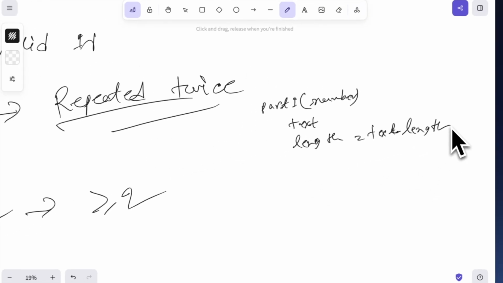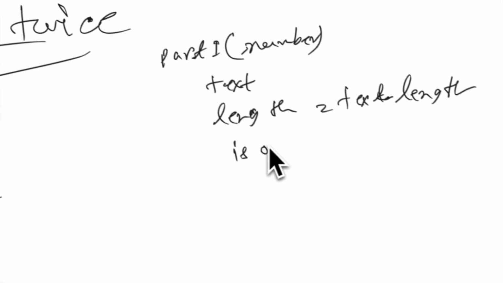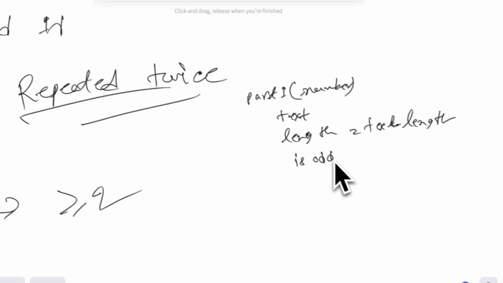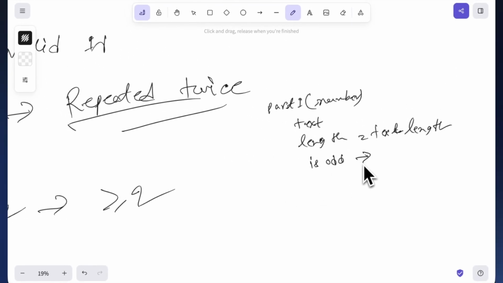After getting the length, we will check if it is odd. If it is odd, there is no need to check, because an odd-length number cannot be split into two equal halves. So this will be false; there is no fake or invalid ID.